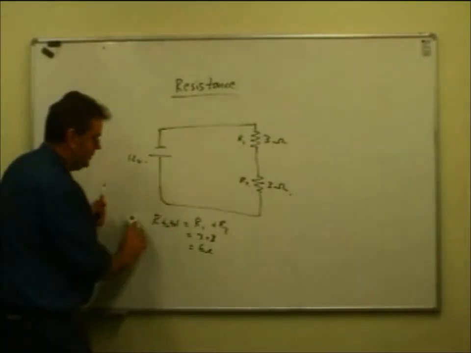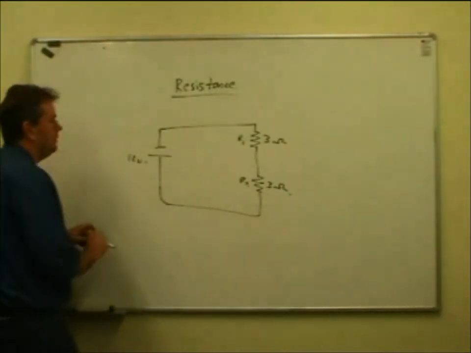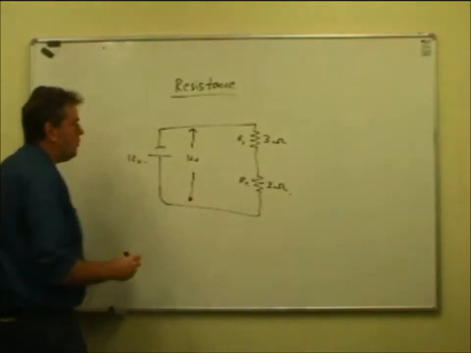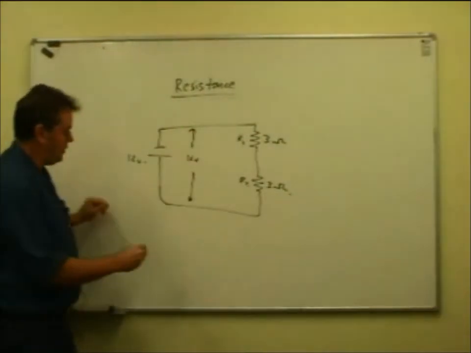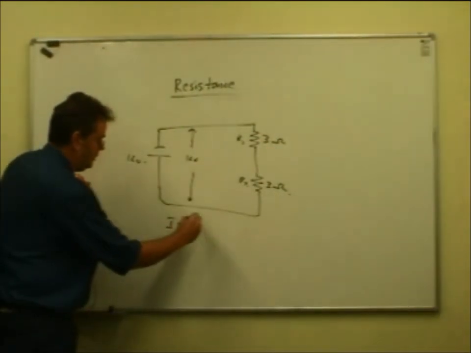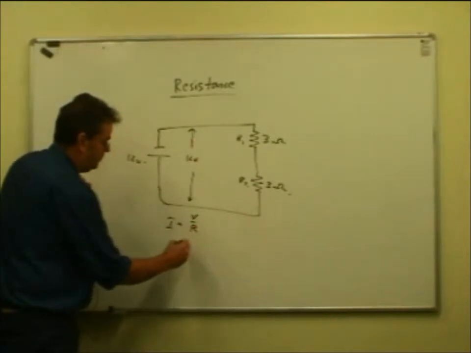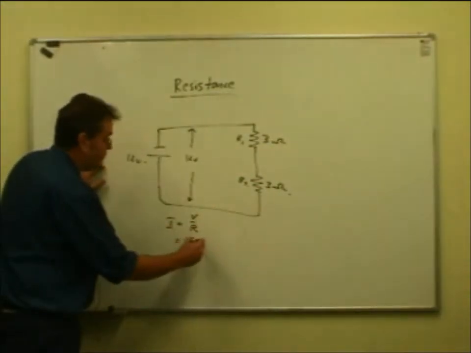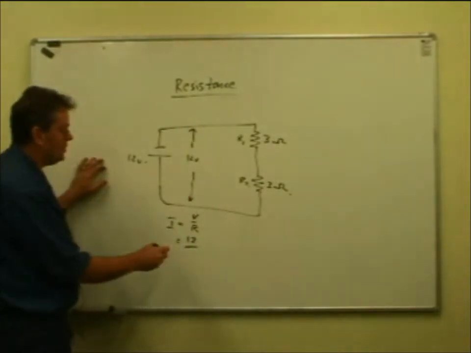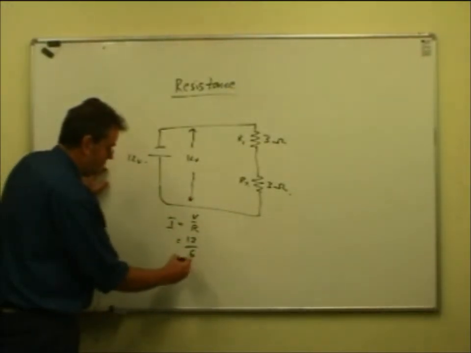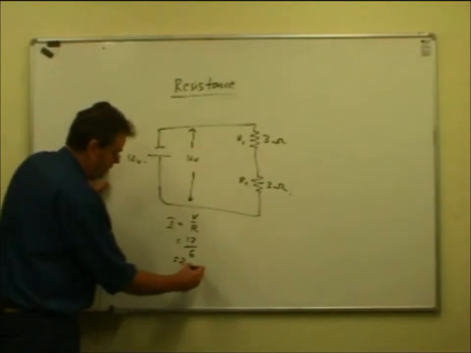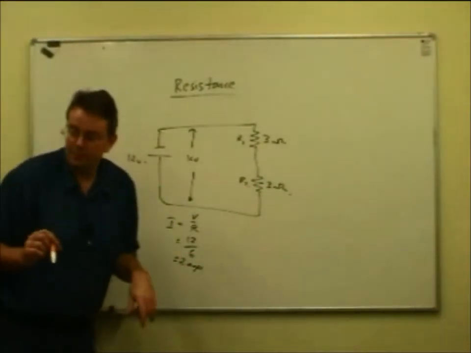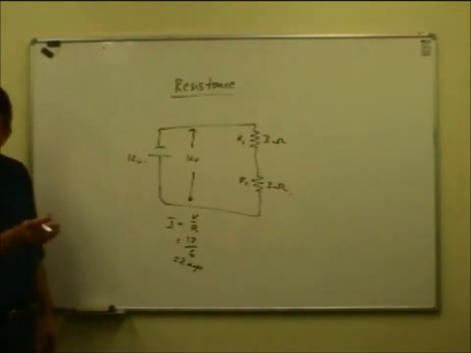So once again, we'll just race through this one reasonably quickly. There's 12 volts across the lot. So what's the current flowing in the circuit? I is equal to V over R from our triangle, which I've rubbed down. Which is 12 divided by, what did we say the total was? 6. Equals 2 amps. You know that something over something is the same as being divided by, okay? Do you know what I mean there?